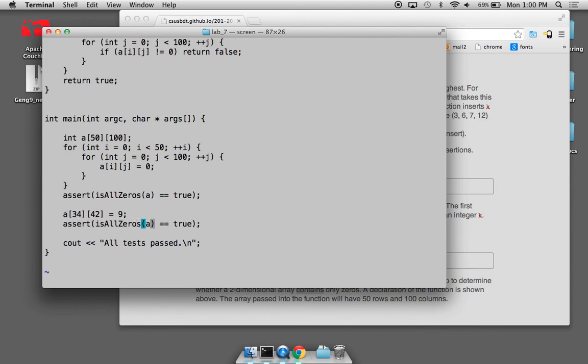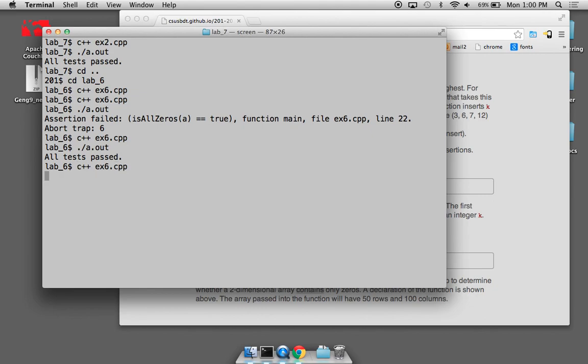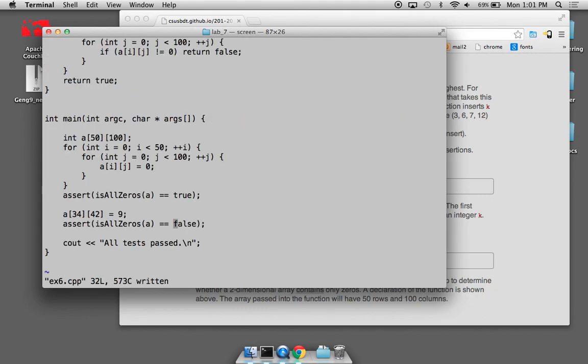This should now be false. It's not all zeros anymore. One of the values is a 9. So in our test code, we check to see that the function returns false. It looks good. All right, that's it. That's how you use two-dimensional arrays.